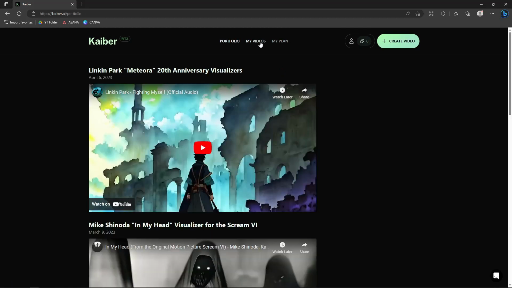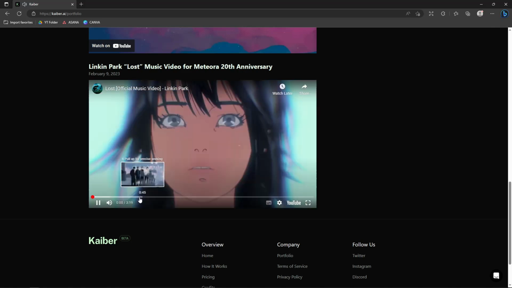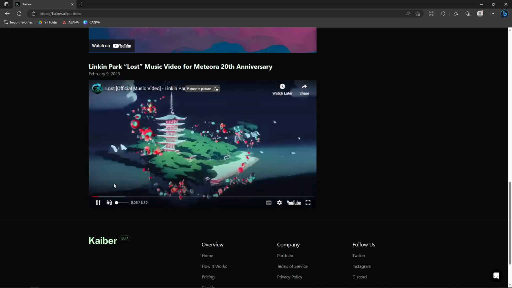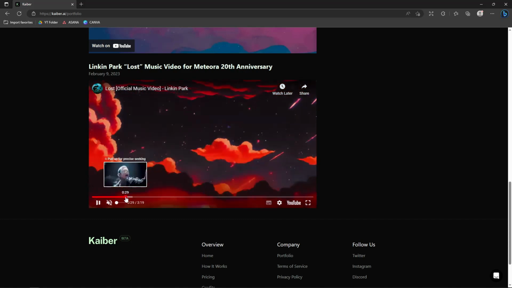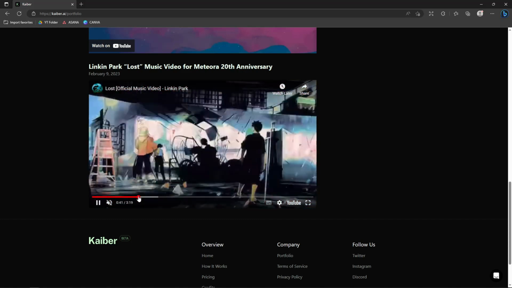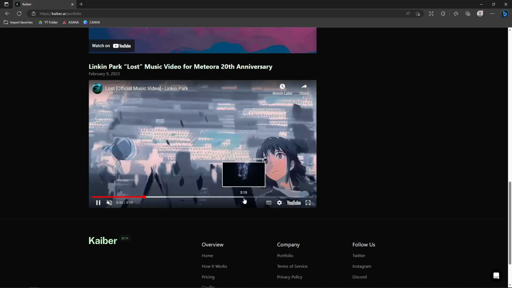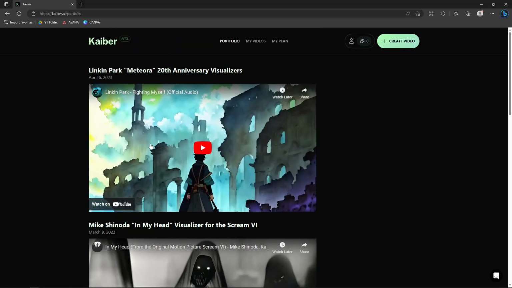Just upload the video and they're going to get an AI for you. For example, this is a Linkin Park music video, which in real life was uploaded to Kyber and has been cartoonized. Let me just close that one so you can hear me properly. As you can see here, they animated or cartoonified this Linkin Park video right here. They made a video out of it, and this is the result. Just upload a video of your liking and then let Kyber do its thing. Okay, that's how it works.